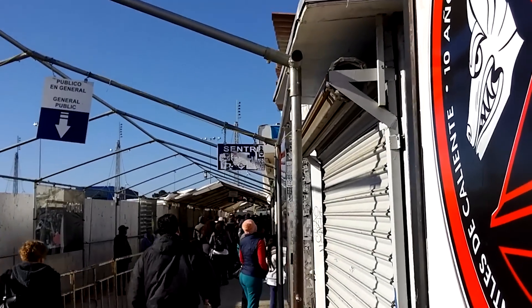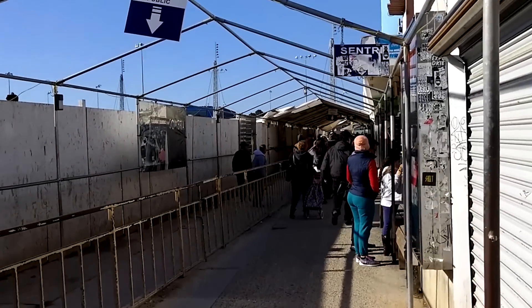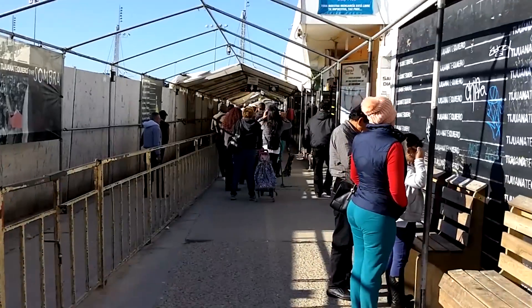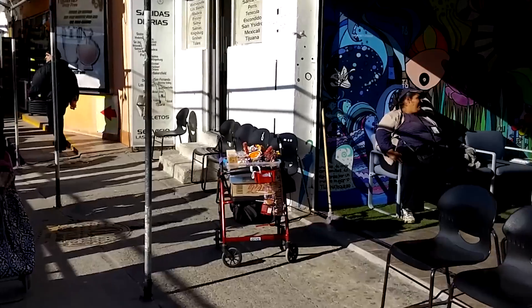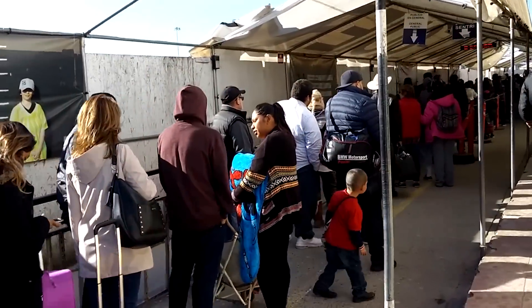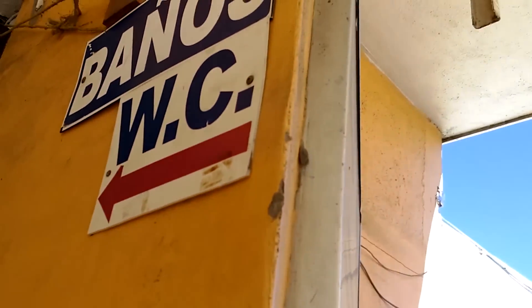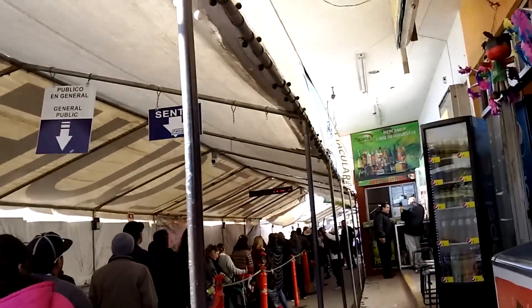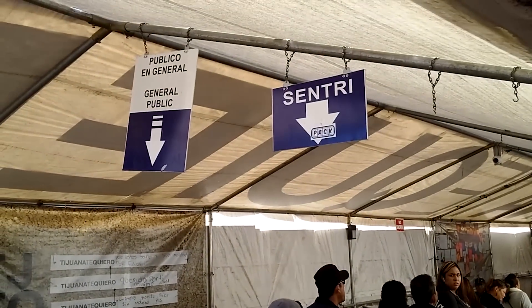Here I'm focusing on some signs. Those signs say all traffic or general traffic on the other side. The sentry lane, which is essentially a faster path, is here on the right — that's the one we're going to take today. It's an expedited lane. The line up to here could be up to maybe 45 minutes. This is important: here are the restrooms — definitely want to check those out before you get in line. So we're going to be going through the sentry lane, the expedited lane.